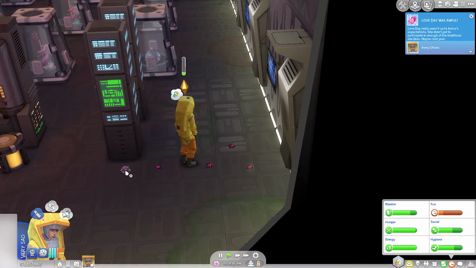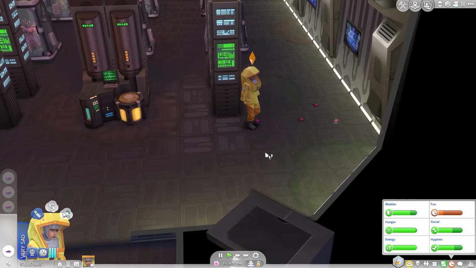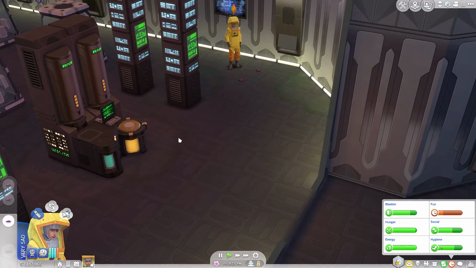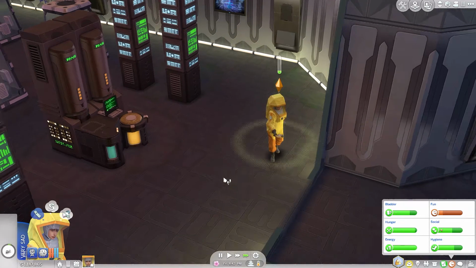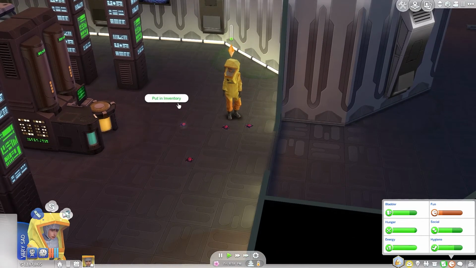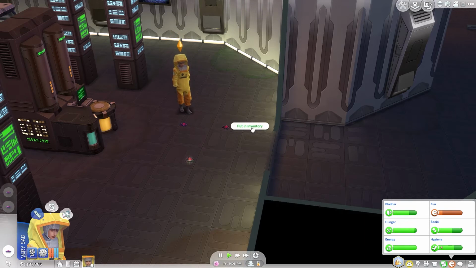What skill is going up? Logic? Did it fix itself? Because now it says I can scan here again. Oh my god, it fixed itself. Thank the good Lord.